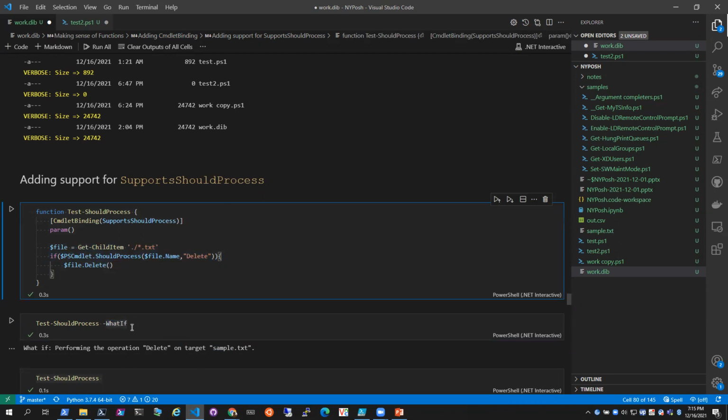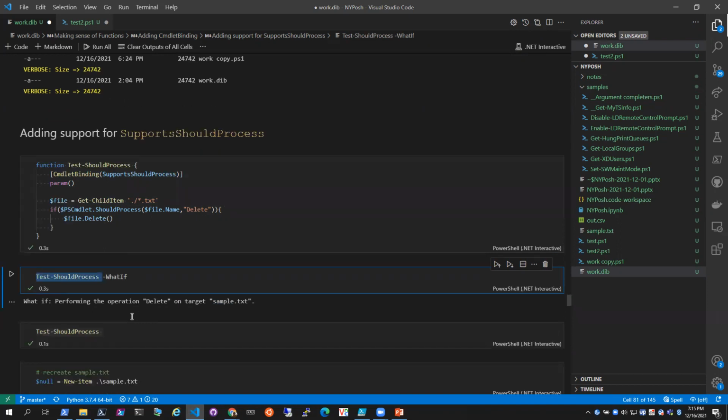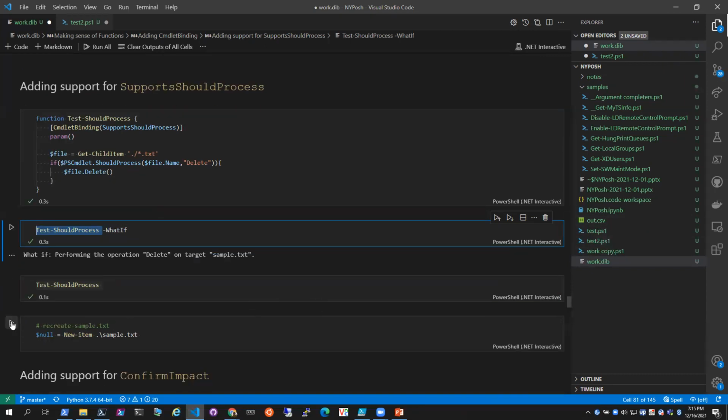Oh, crap. So, should it be doing work? No, I want to tell it it's going to do some work, but I want to actually support the WhatIf. If I actually did it, you see over here, boop, I just lost my sample file. There's nothing really in it. Brought it back. But if I run this with WhatIf, it says, hey, this is what you're going to do. By simply adding cmdlet binding ShouldProcess and this line of code, you can allow yourself, very simply, to protect you.